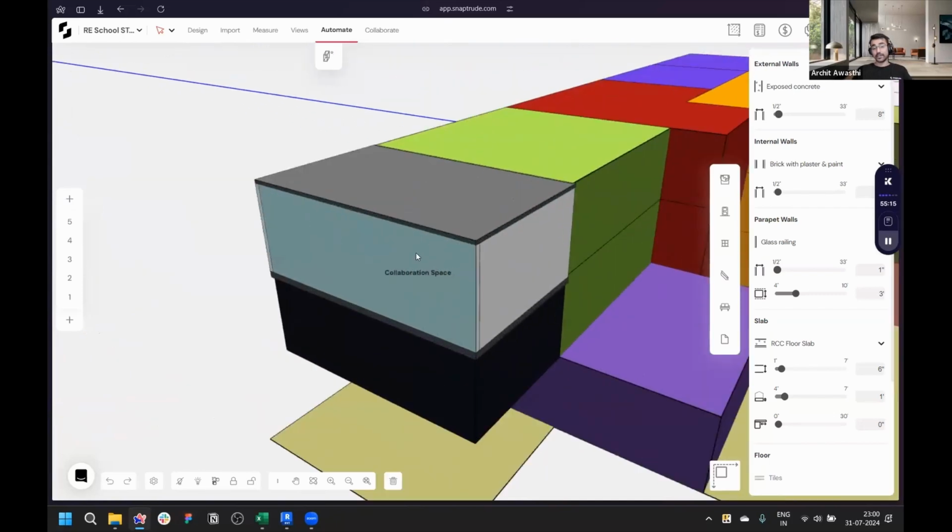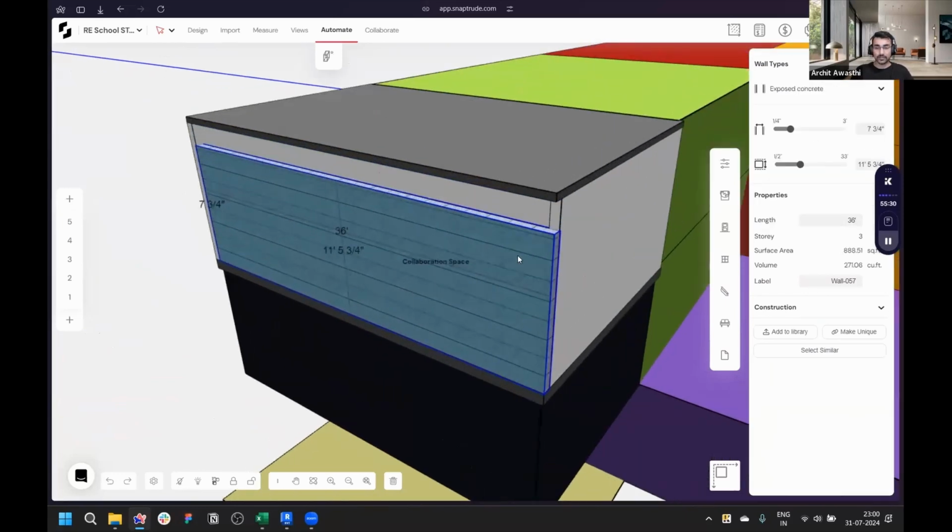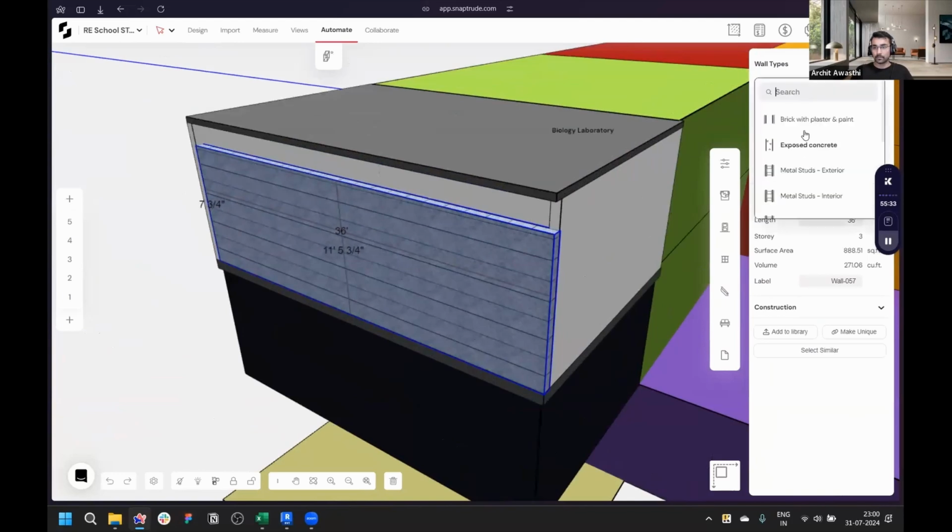And also, each one of these is a BIM object with parametric properties. What I mean by parametric properties is that you can adjust these properties over here. And you can also change the wall type completely, just how you would change Revit wall families.